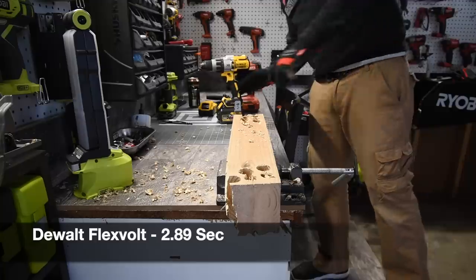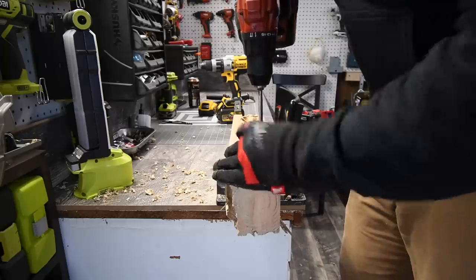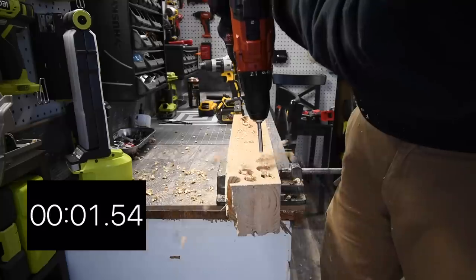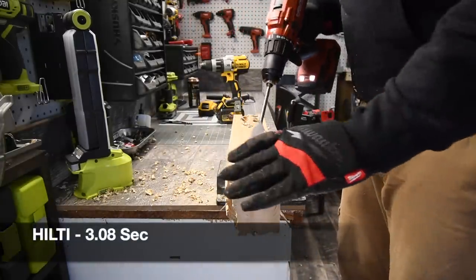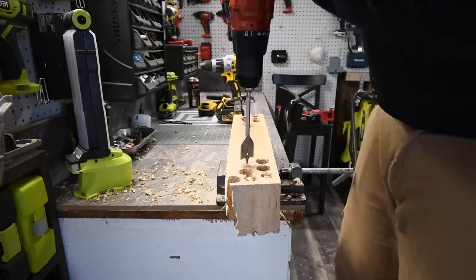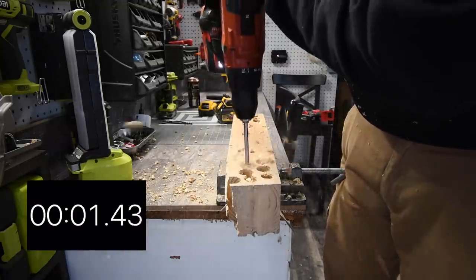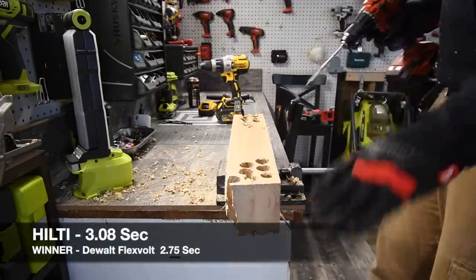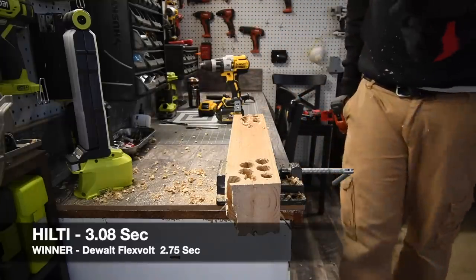All right, let's switch over to the HILTI. Ready? Go. Time. Then one more. Ready? Go. Time. Not too shabby.